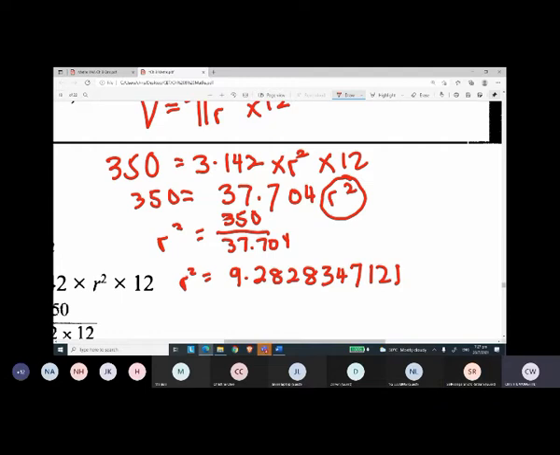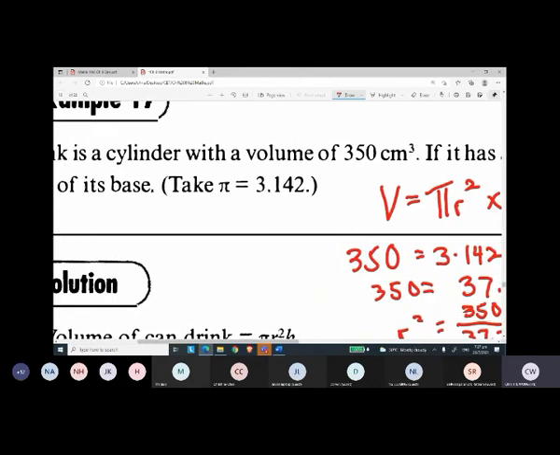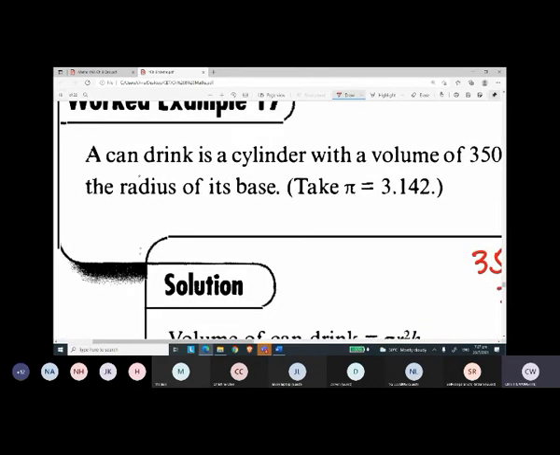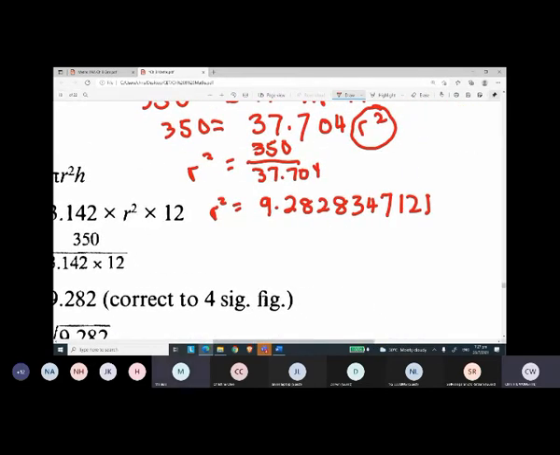Okay, now you need to find r. You don't want r square, no? You want r, right? They want r. Find the radius. This radius means r only. So r square cannot. Now this is a square. The moment you bring the square over, it becomes the opposite. Just like if it's a plus, you bring over the equal it becomes a minus. Times bring over becomes divide. Minus bring over becomes plus. Square bring over becomes what? What is the opposite of square? Square root. Very good. Square bring over the equal becomes square root.